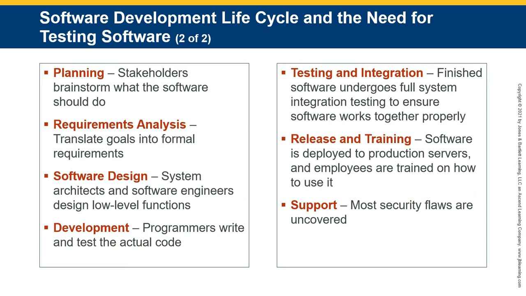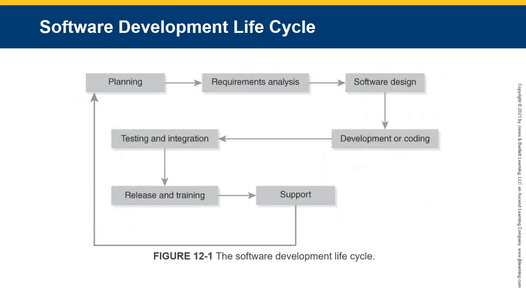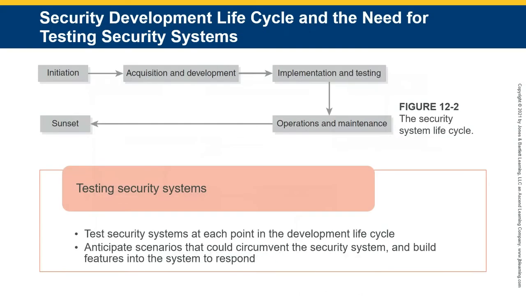Support, where security flaws are uncovered. The software development lifecycle: planning, requirements analysis, software design, development or coding, testing and integration, release and training, support, and back to planning. Security development lifecycle and need for testing security: initiation, acquisition and development, implementation and testing, operations and maintenance, sunset. Test security systems at each point in the development lifecycle. Anticipate scenarios that could circumvent the security system and build features into the system to respond.